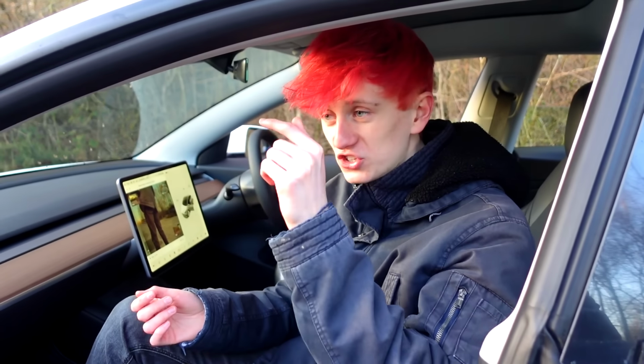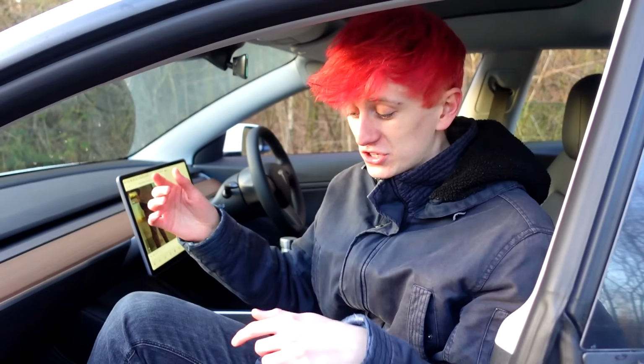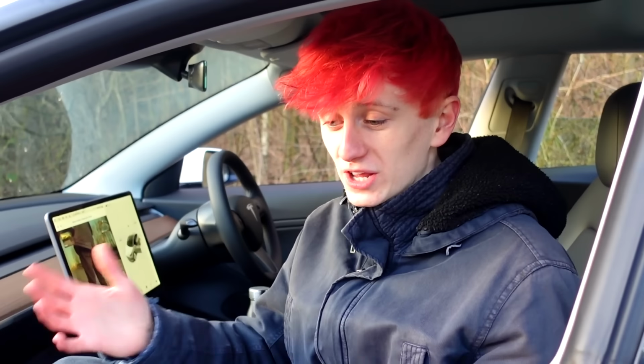Because there was one time in the old car where we were in a McDonald's car park, I went into McDonald's for a wee, Becky stayed in the car, and the alarm just triggered while she was sat doing nothing. Which is obviously a real problem because she couldn't do anything inside the car. I need to just get back to the vehicle with my phone to sort it out. So let's see if that can happen.